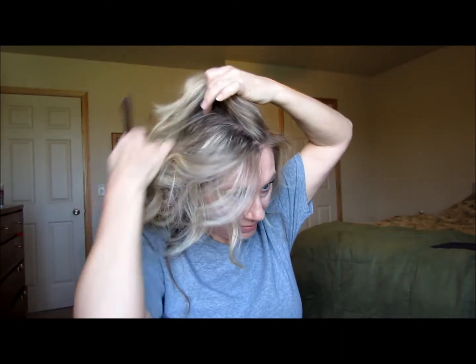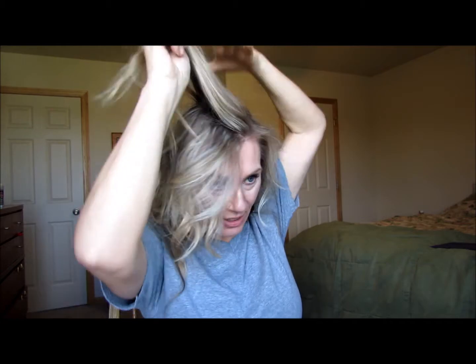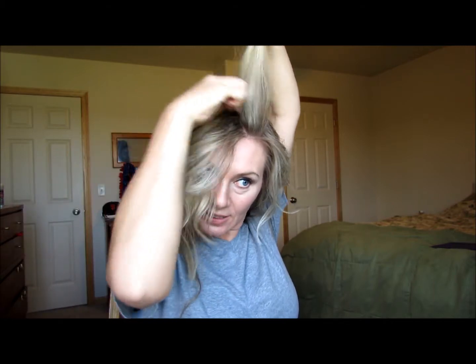Okay, so this is what it looks like when I first shake it out. This is just too crazy and too much hair. See how curly it is back there? That's just, no. It's too done. If you like it this way, then you're done. You can just spray it and be done. But what I like to do is, like I said, I need a little more at the top of my head. I think because my hair is so heavy, it just lays so flat. So I like to take a little bit of dry shampoo and then I give it a little bit of a tease and then hold it that way and let it dry.